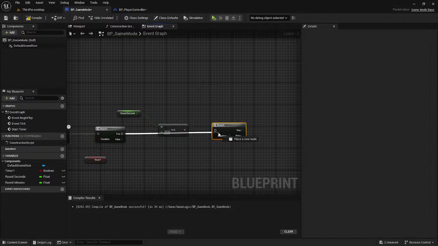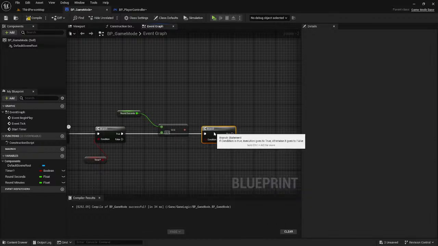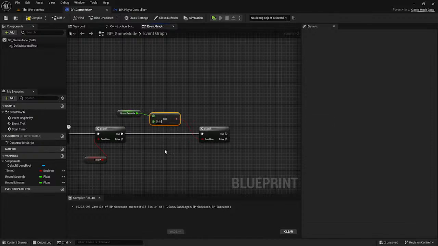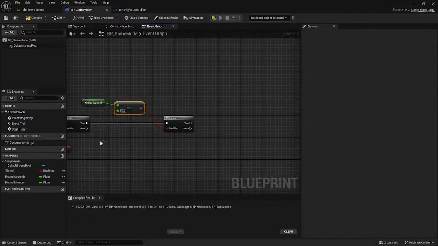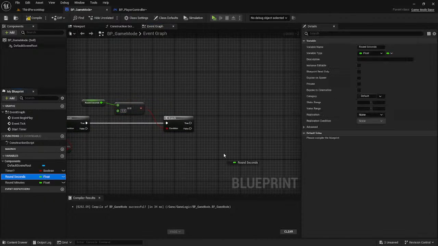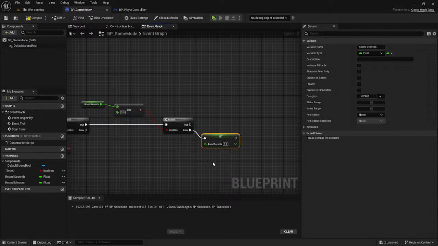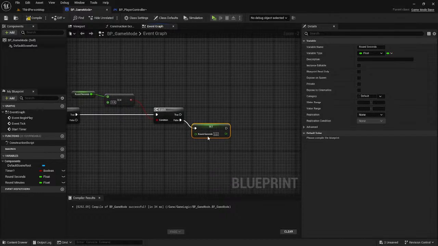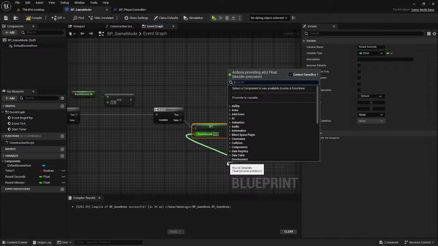So here we'll set it to true. Drag this over here. And then if that's true, but if it's false, we'll need to lower the seconds. So what we'll have to do is get the round seconds, set it, drag it to the false, and then we're gonna subtract 1 second each time this ticks.